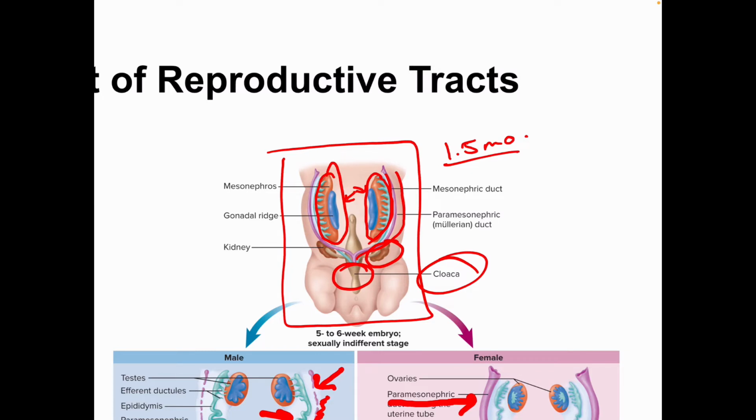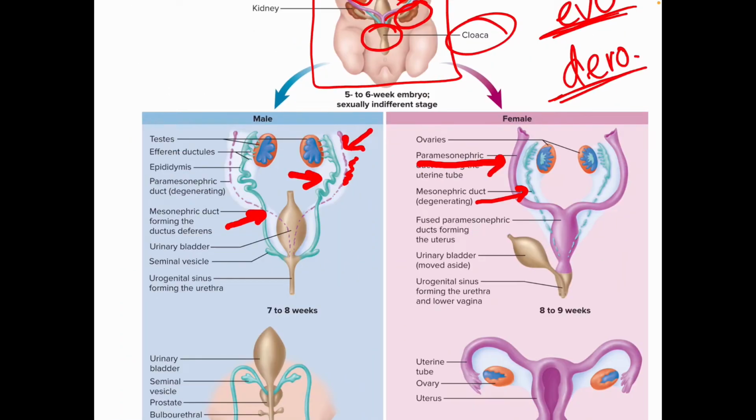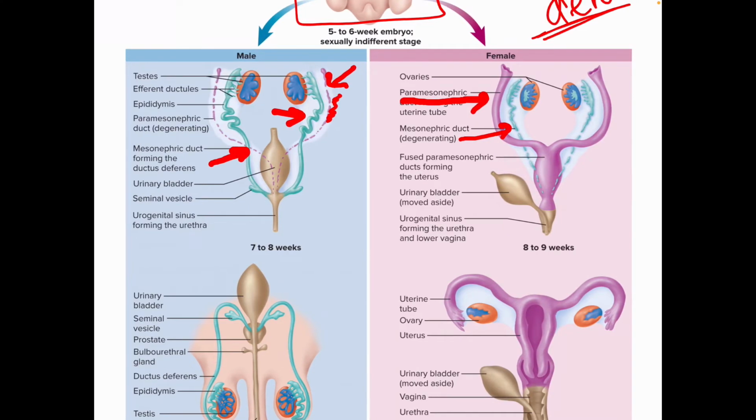So it's one of those Evo Devo moments where development recapitulates the evolutionary tract, right? Ontogeny recapitulates phylogeny. Oh, oops. So normally, if you don't have a Y, this is the commitment fate, right? So it's female. And so what's going to happen up here is these ovaries are going to come up here, and we're going to be right at the fallopian tubes. And this is going to become the uterus right in here. The bladder is pushed off to the side. And then down here is going to be the vagina and the urethra and all that good stuff. And then down here, eventually the clitoris will form.